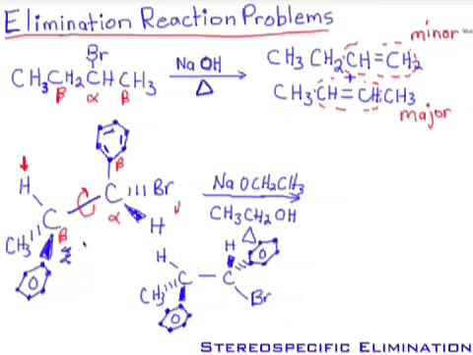That'll create a carbon that is S. On the alpha carbon, bromine's number 1. The aromatic carbon has carbon, carbon, carbon, 3 carbons. This has 2 carbons and an H. So the aromatic carbon's number 2. So bromine's 1, phenyl's 2, and this big carbon, this S carbon, this beta carbon, is 3. This will be R if you project the hydrogen to the rear.